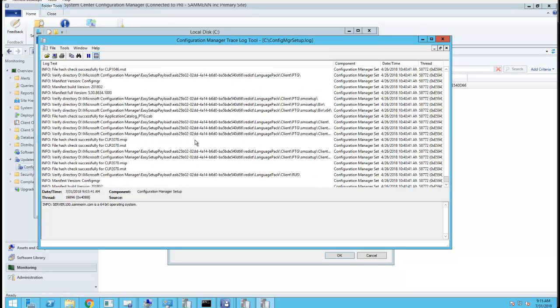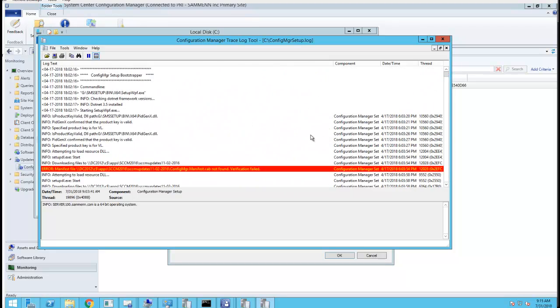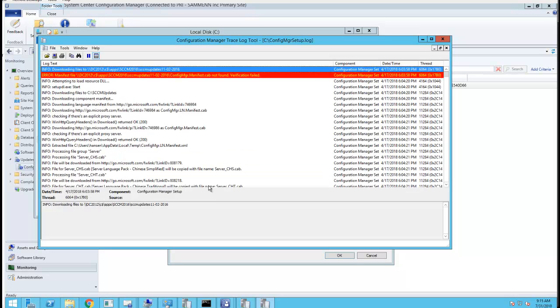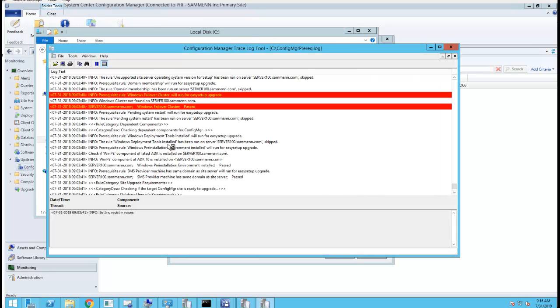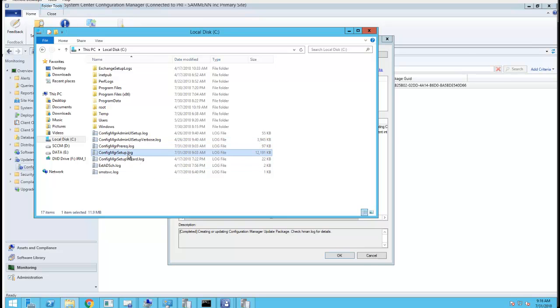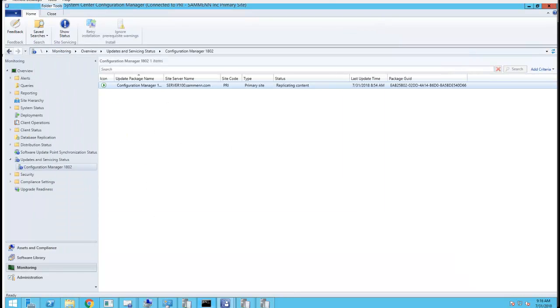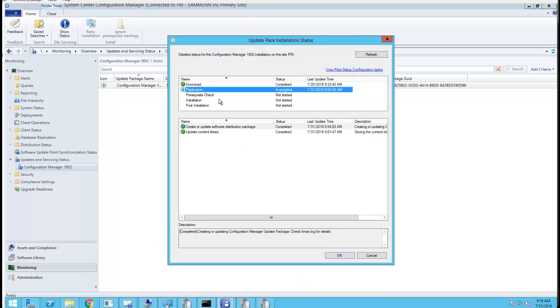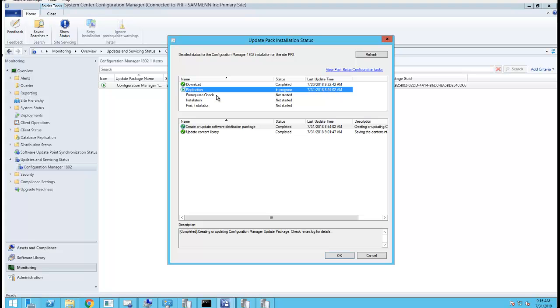So far, everything looks good in the setup log. Let's look at the prereq log. This one passed also. I'm going to leave this one open. All right, I'm going to pause the recording and we'll come back when it's finished.